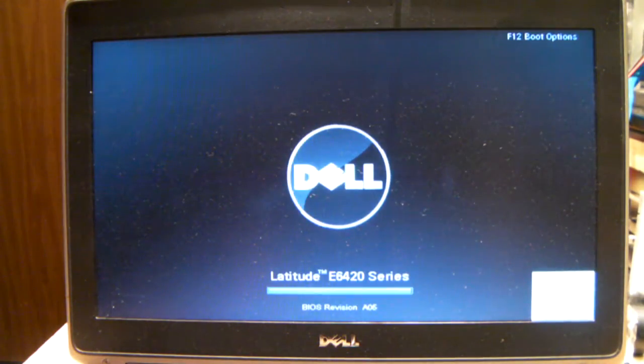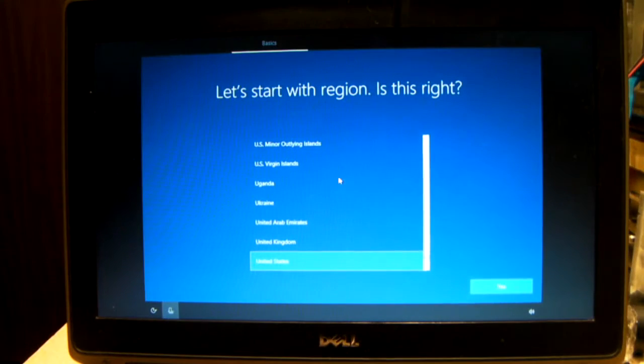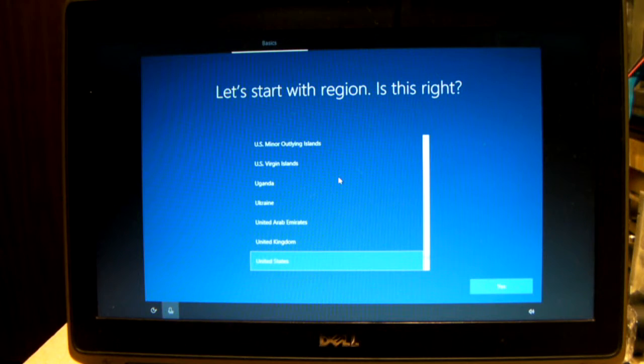We'll run through the out-of-box experience and all that good stuff. One thing you'll notice is that it'll be missing from Windows Explorer, the OneDrive shortcut on the left. And the actual program won't be installed just yet. So let's go ahead and run through this and we'll show you exactly what I'm talking about here.